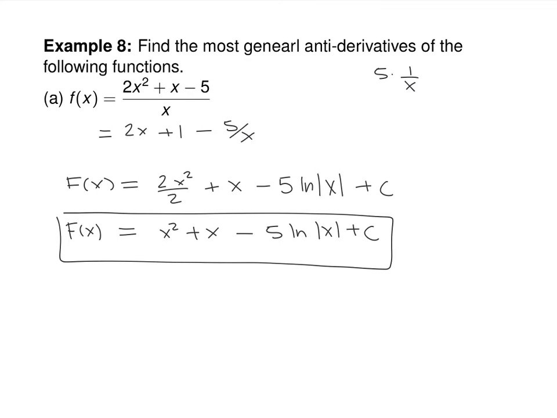If we forget the absolute value bars on a test, you will be wrong. Yep, you will lose a point. Yep, you definitely have to have them. It really is because this function is defined for both positive and negative numbers, and you want the antiderivative that's defined for that stuff as well.